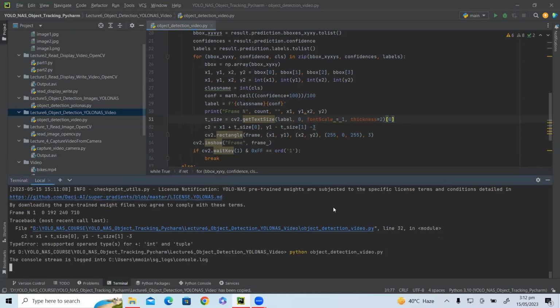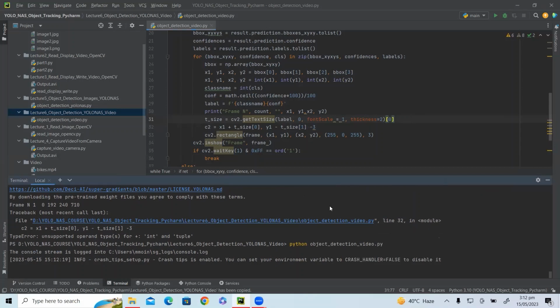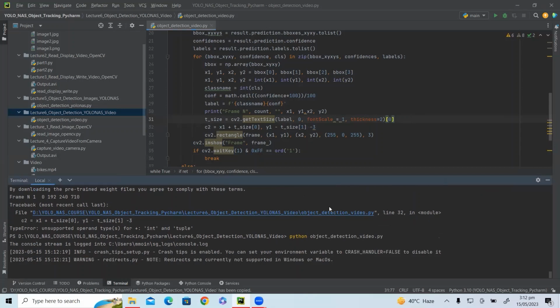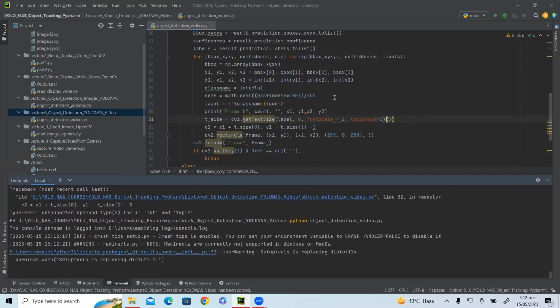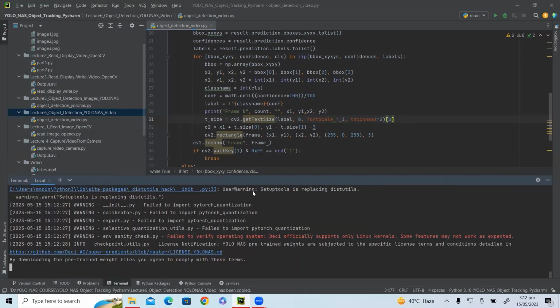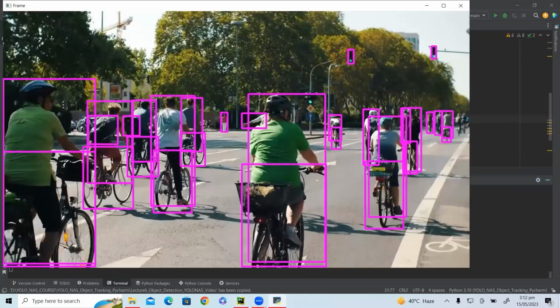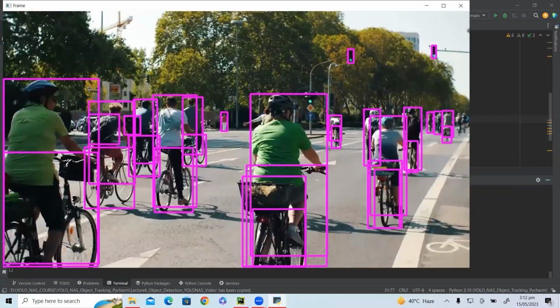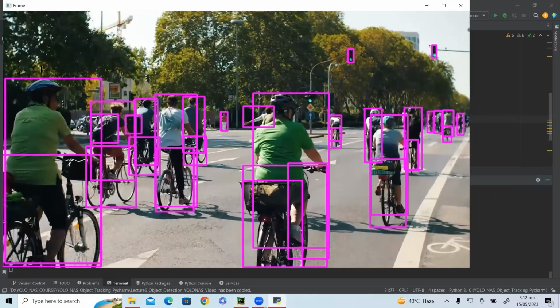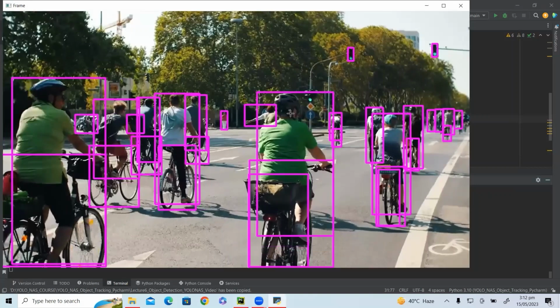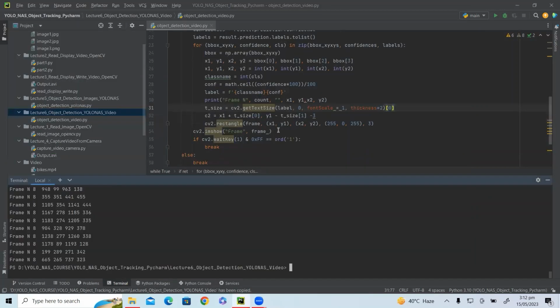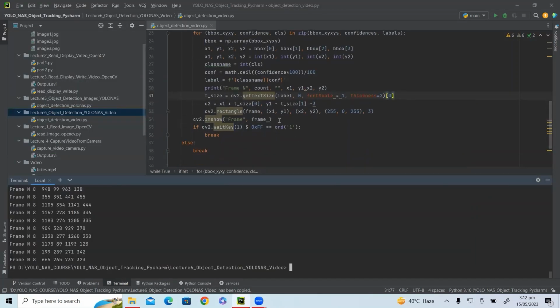And let's see whether we are able to do object detection on video or not. For object detection, I'm using YOLO-NAS. So currently we are just creating a bounding box around the detected object. And let's see how it goes. So now you can see over here, we have created a bounding box around the detected object, but we can't see the label and the confidence score. So let me just press 1. So the operation will break. So next what we'll do over here is just add the label and the confidence score.